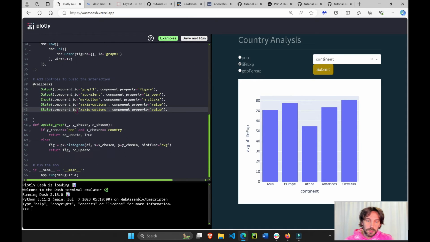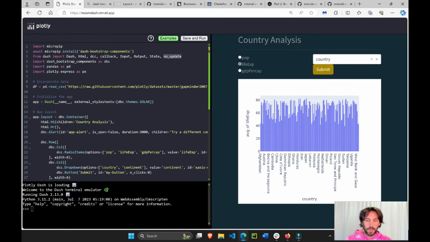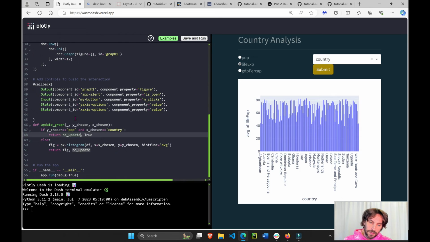All right. So here we have one input and two states, like the app we just built a second ago. It only changes when we hit the submit button. But we added the no update argument. Why did we add this? Because we have two outputs, which means we need to return two objects.